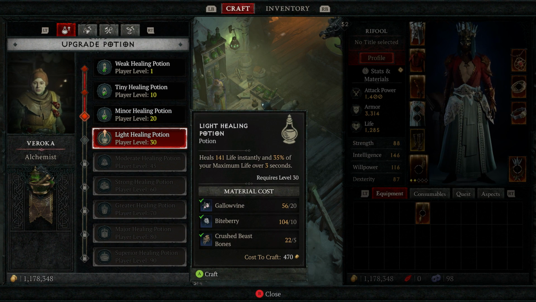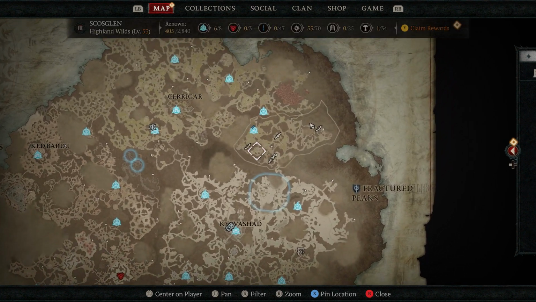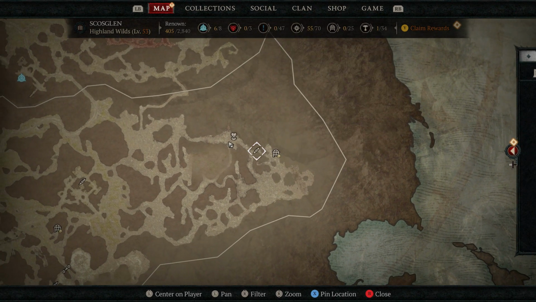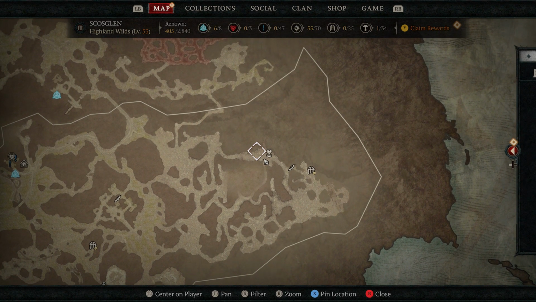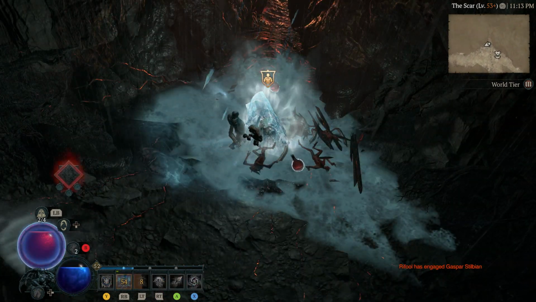Anyways, this next tip is over how to get crushed beast bones, which you're going to require in order to upgrade to a light healing potion, which you're going to have to be level 30 to use. One way you can get crushed beast bones will be located over here on the map, right next to the Whispering Pines dungeon. There will be a mini boss that you could take on here, and once you do defeat him, he'll drop crushed beast bones.